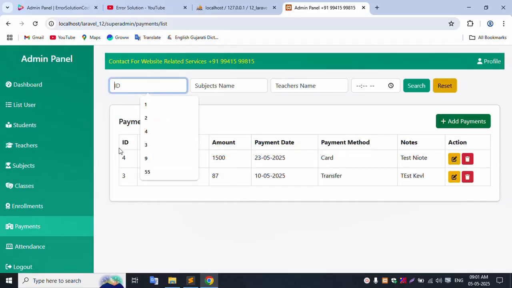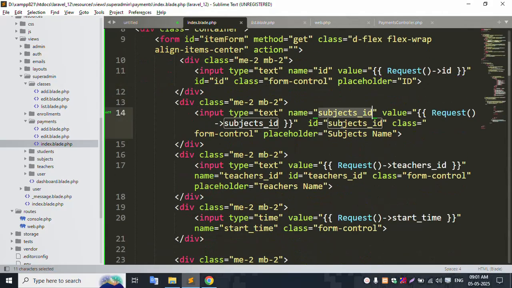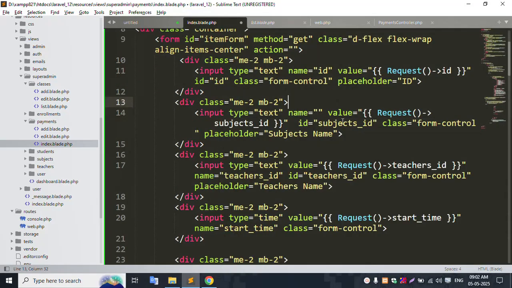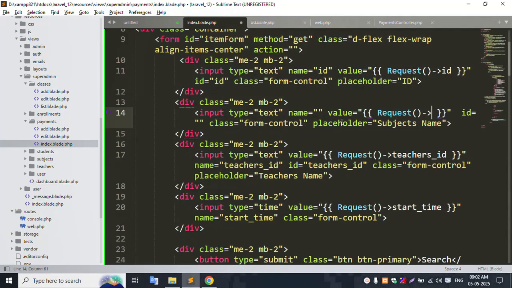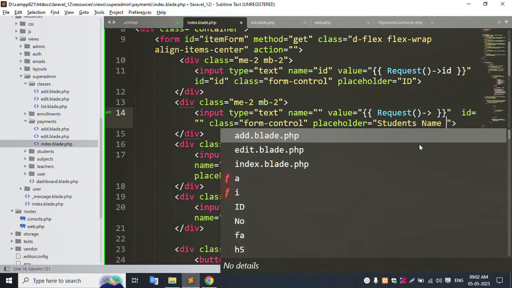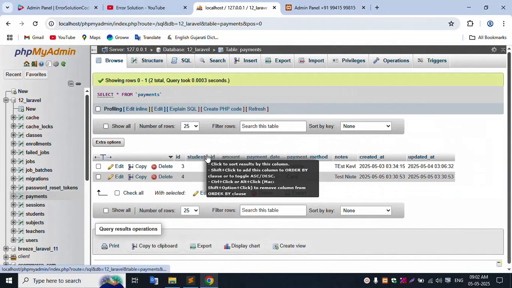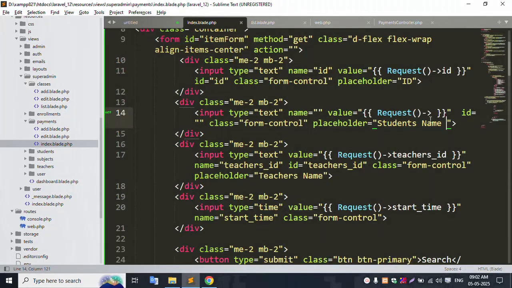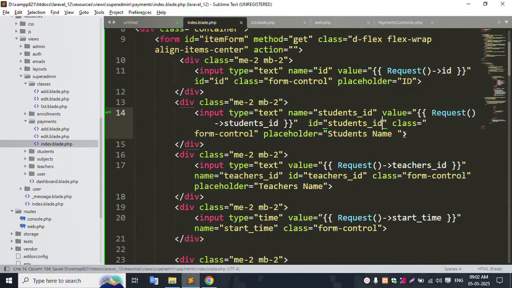First of all, the ID is a get. Second is student name. This ID is available, good, working. Second, remove this, do not use ID, and the name is student name, all good. Open the student name in the database. This is ID, same year, same name, copy and paste here. This is a request, and it is successfully set.